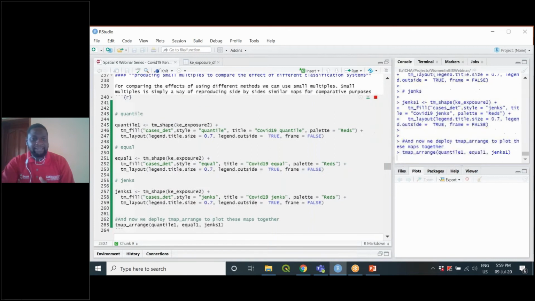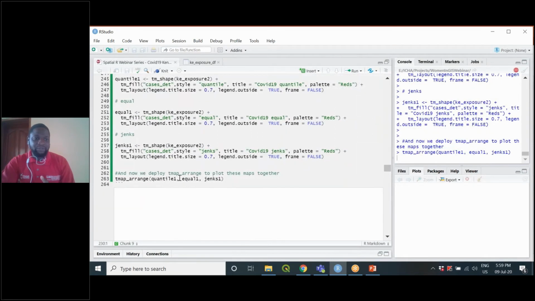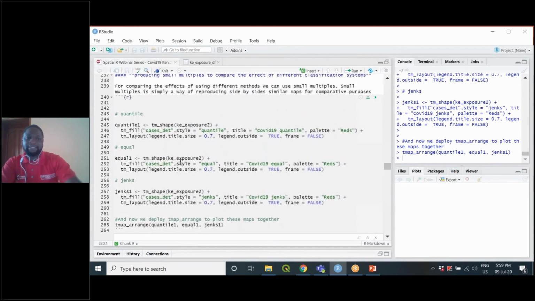So let me just run this, and then I'll use the tmap arrange function that basically brings all the maps together. The first map, I've classified the COVID-19 cases by quantile.